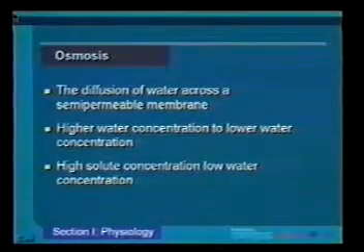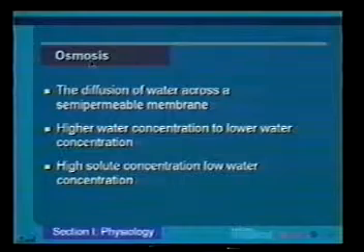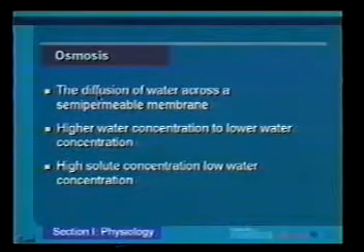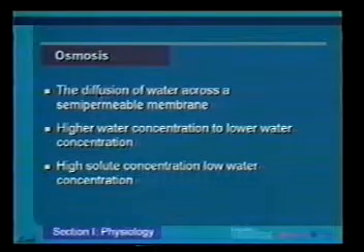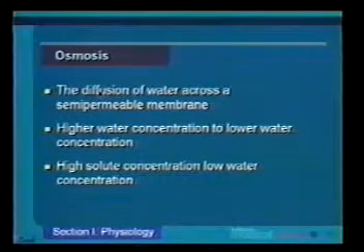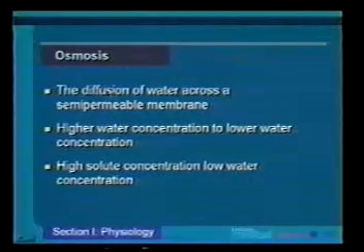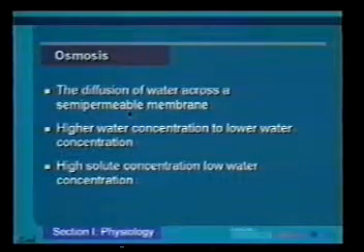Now, another example, which is just a special case of simple diffusion, is osmosis. You really have to understand exactly what is going on in osmosis. As I said, osmosis is just a special case of simple diffusion. More specifically, osmosis is the simple diffusion of water across a semi-permeable membrane.